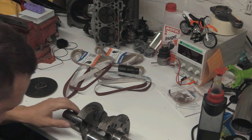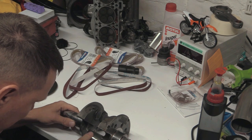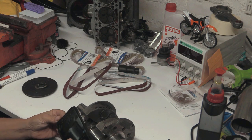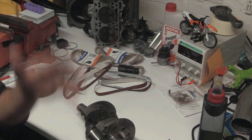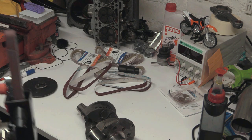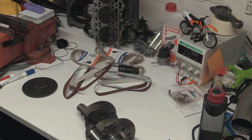Any road. God, you can see the porosity in that weld. Fuck me. But that's 10 times better than it was. So, there's no moral of this story. It's just a very quick video of fucking around and stuff while I'm doing other bits and pieces. This thing, if it did work, has got another slight use, but we'll get into that later. So, this thing, yeah, it does what I want it to do.